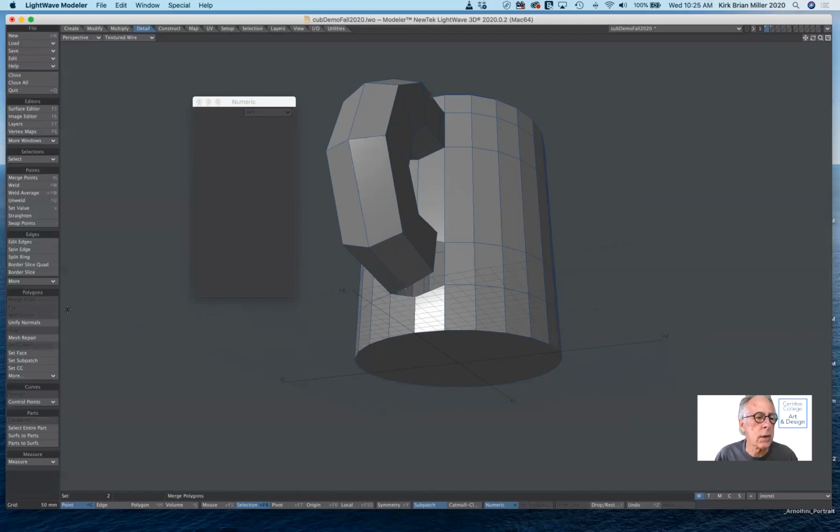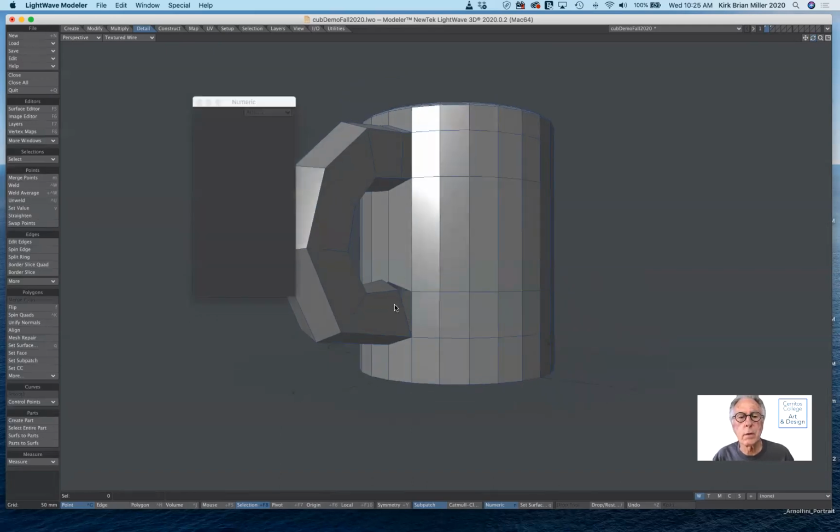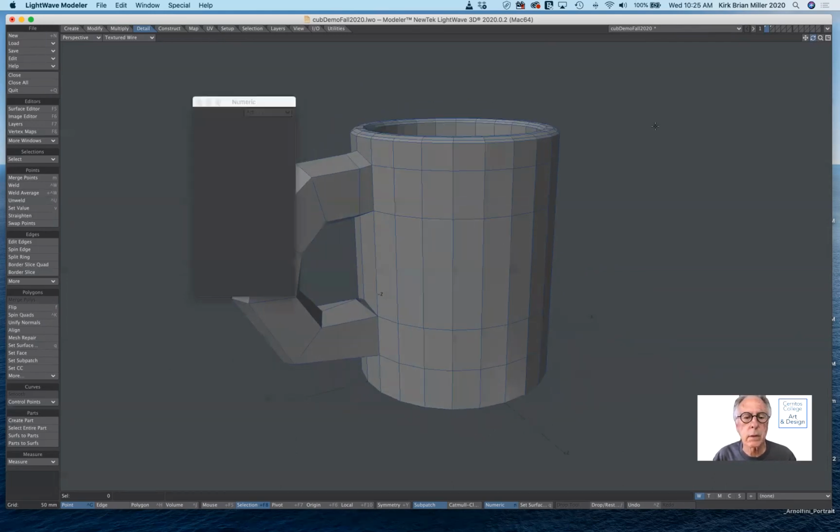So I have those two selected, and now I can go ahead and weld those together. I'll select these again, and I'll weld those together. And let's go back up again, and we have just two more to go, and then we're set. Okay, we're going to weld that together. And we have this top one left, and that's it. So I'm going to go ahead and select that point, hold down the Shift key and select this point, and then I'll go ahead and weld those together.